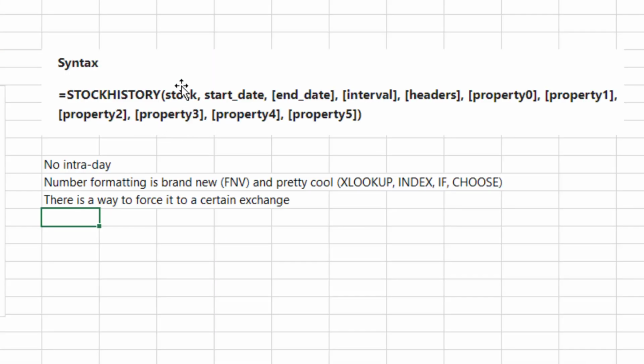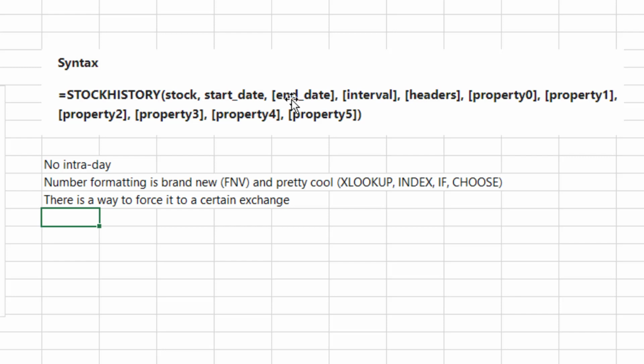Well, something really exciting today. June 10th, 2020, this debuted for what used to be called Office Insiders, now called the beta channel of what used to be called Office 365 and is now Microsoft 365. A great new function, an array formula that returns stock history. Check out this syntax here. Equals STOCKHISTORY, the stock symbol, start date, optionally the end date. If you don't put an end date in, they assume it's today.